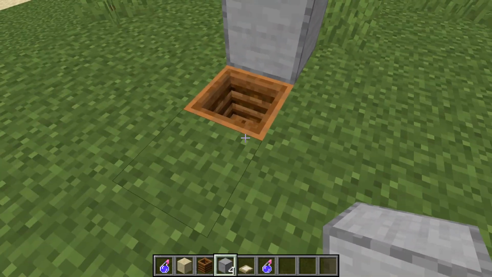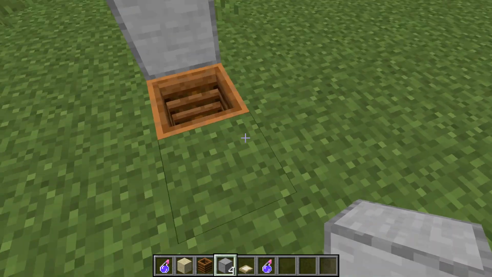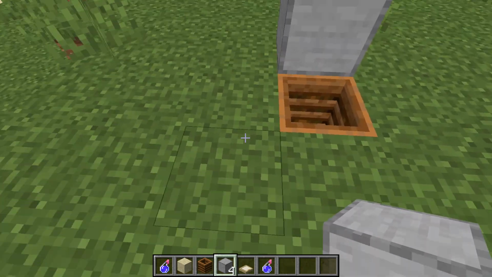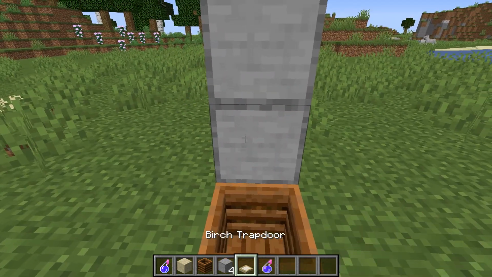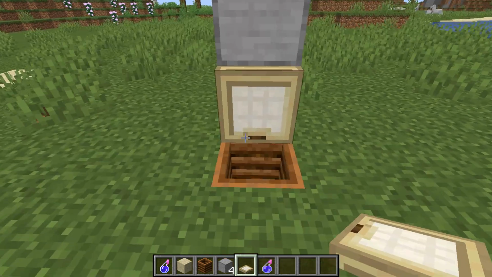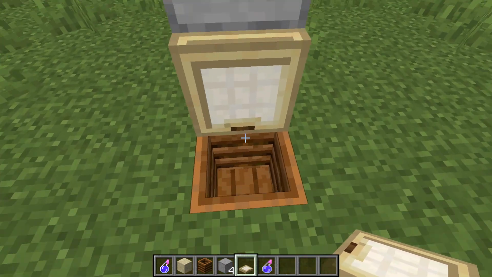So you can see we already put our composter in the ground, and I'll link back to the older video to say why you want to dig down one. That's just so that you have these solid blocks around you. You put these blocks up. Now this trapdoor is completely optional, but it does make it much easier to slip into this composter than without it.